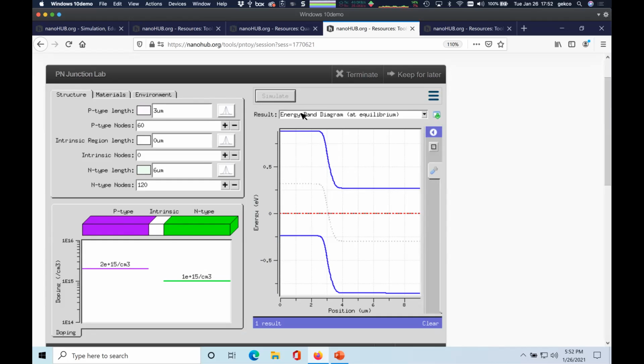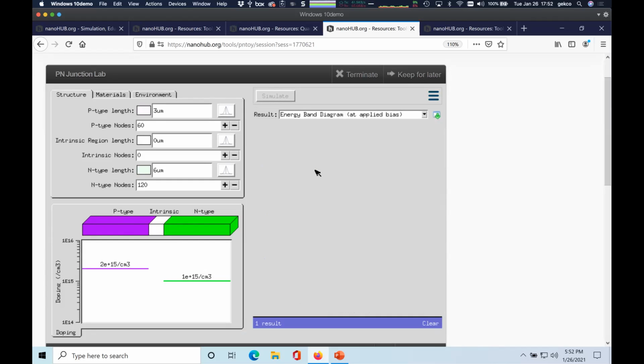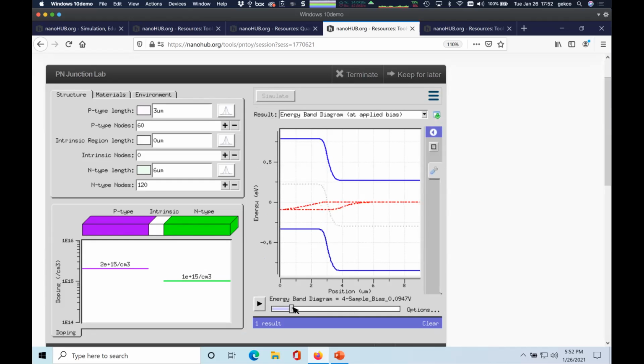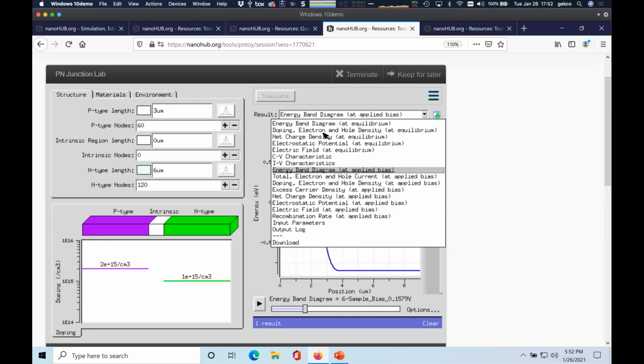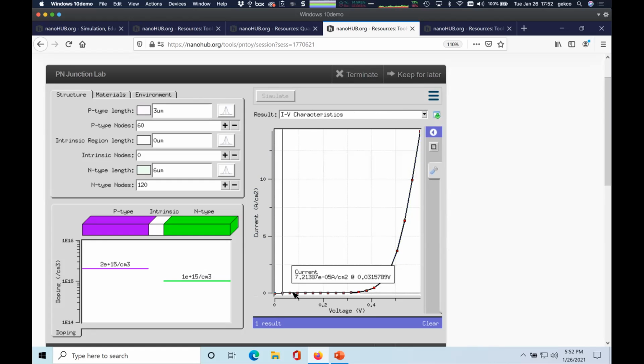And you would get band edges. So here's a conduction band, here's a valence band, here's a Fermi level. As a function of bias, you can now apply a voltage between the P and the N-type. You can see that at zero bias, there's a pretty big gap. There's electrons here, there are so-called holes here. As you reduce this barrier, electrons will start to flow over this barrier, and holes will flow this way. You basically have electron flow that turns on in a nonlinear form. As you increase voltage, there's a little bit of flow, and eventually you have a very strong electron flow. That's typical of a rectifying diode, which is what this PN diode is.